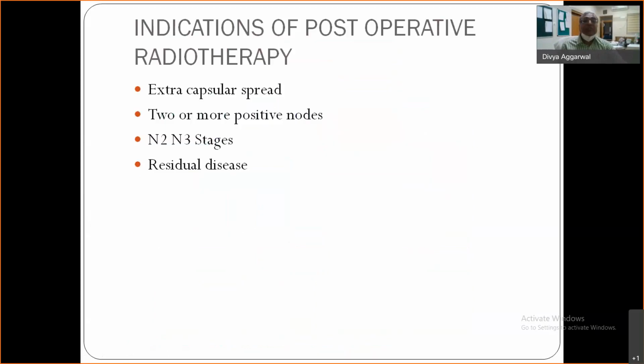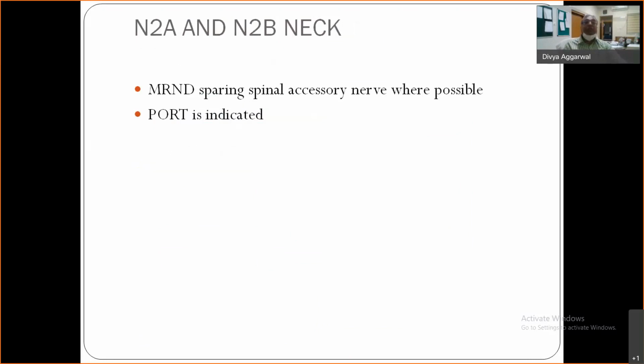Indications for post-operative radiotherapy. When would you go for post-operative radiotherapy in case of nodal mets? If there is an extracapsular spread, that is N3C as per the TNM classification, 2 or more nodes positive, stages 2 and 3, and if there is residual disease as seen by histopathology of the specimen, positive margins. And 2A and 2B neck.